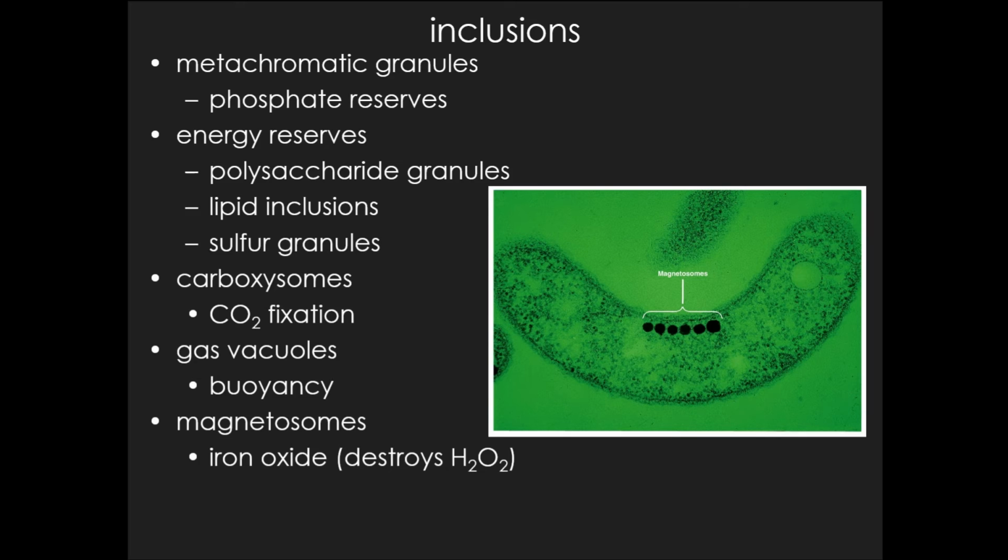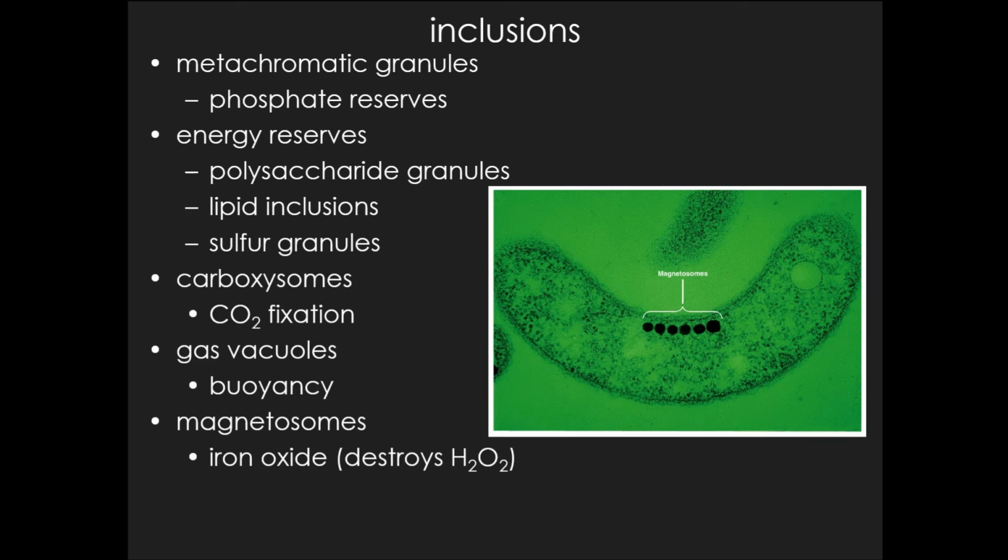But it turns out, and we'll learn about this in later units, that when you breathe in oxygen in order to use it, like you and I do, you will accidentally create hydrogen peroxide, and hydrogen peroxide is a poison. And we'll talk about why that is in later units. So every cell that breathes in oxygen has to have some way of dealing with hydrogen peroxide. You and I have catalase, as evidenced by the fact that when you put hydrogen peroxide on your cuts, it bubbles. These guys don't have catalase, they have iron oxide, which allows them to live in an aerobic environment and breathe oxygen.